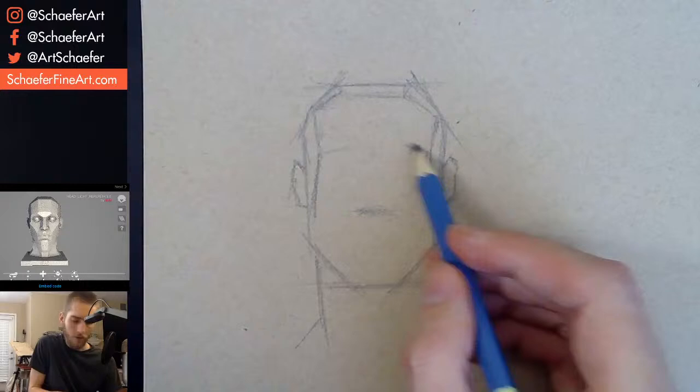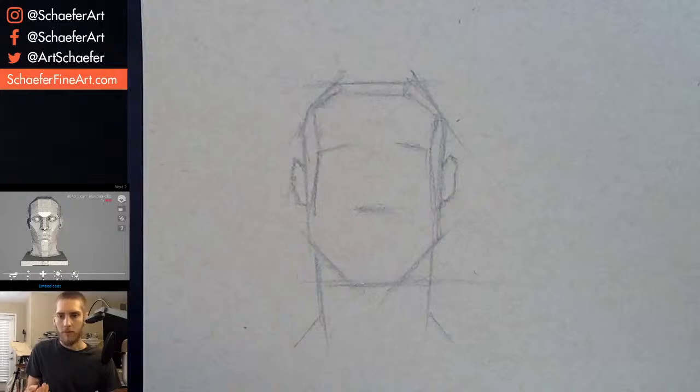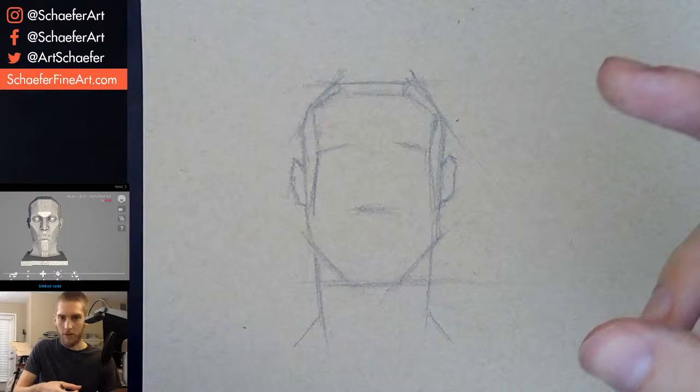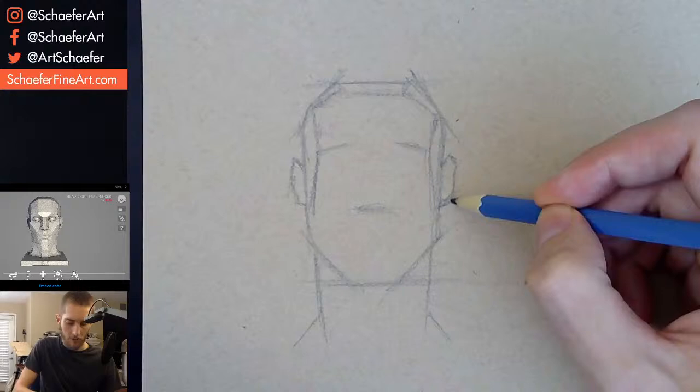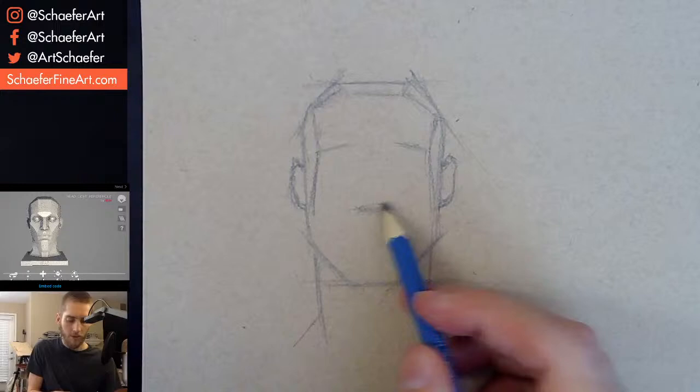So what I'm paying attention to right now, for anybody who's wondering what I'm thinking. I made a decision for the ears. You eventually just have to make a decision, right? I drew this shape of the head, and based on this shape of the head, that was really my decision, the height versus the width, which I kind of guessed. Now I just guess where the ears are. Maybe they're a little higher up than they should be. Maybe they should be a little bit lower, but whatever. I'll probably find out in the end. But now I can base these other features inside on the location of the ears.